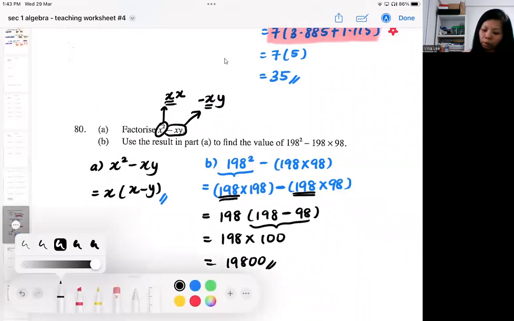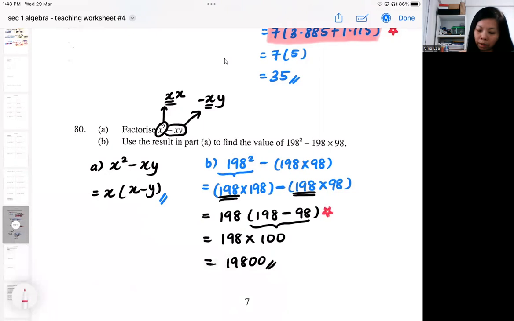So if you do not show the take out common factor in this kind of application question, you get no marks. Whoever can just punch calculator and get the right answer. But if you don't follow the instruction, some of you are very bad at following instruction. To you it is that you just don't see any link at all. So follow the instruction. Math is all about following instruction and reading carefully.